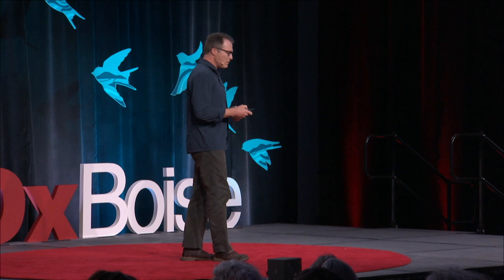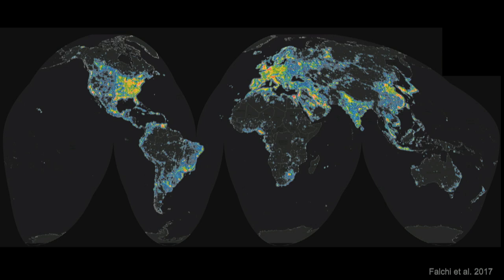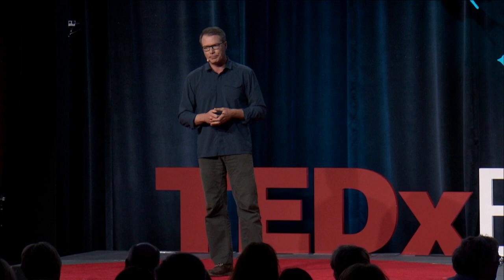But it's not just the acoustic environment that's changing. Maybe the most reliable and oldest source of information on our planet, the cycle from night to day, is disappearing. This is a model of night sky illuminance across the globe. Light pollution, artificial light at night, has been shown to affect a lot of different animal behaviors. And it messes with timing. Birds lay their eggs sooner, they sing and forage later, it changes their sleep patterns.